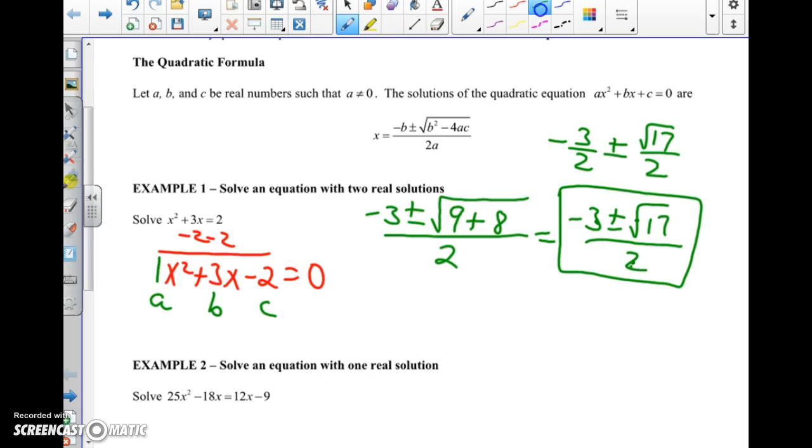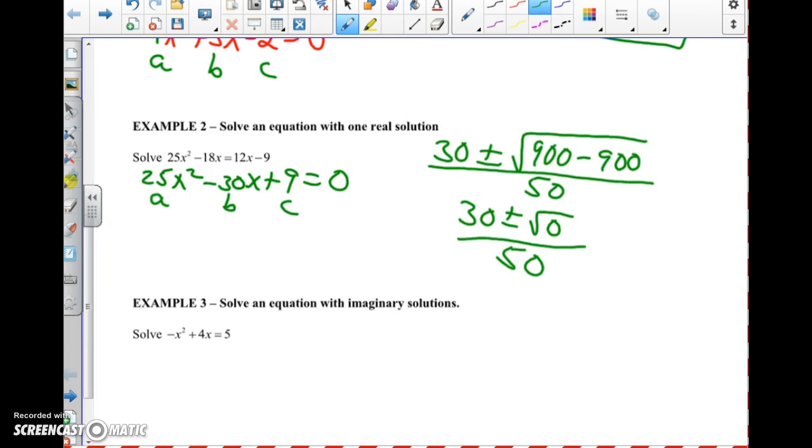But like I said, when some of you guys come in for help on the homework. Okay, now look, the square root of 0 is how much? 0. So does it make sense that if I take 30, add 0 and subtract 0, the 0 just melts away? Make sense? It just goes away. So then the answer comes out being what? 30 over 50, which reduced is 3/5. You got it. There's only one answer, 3/5.